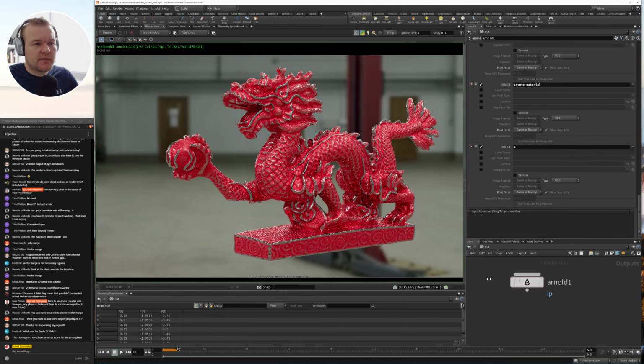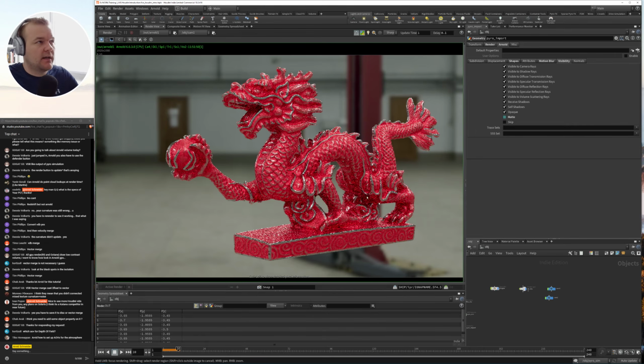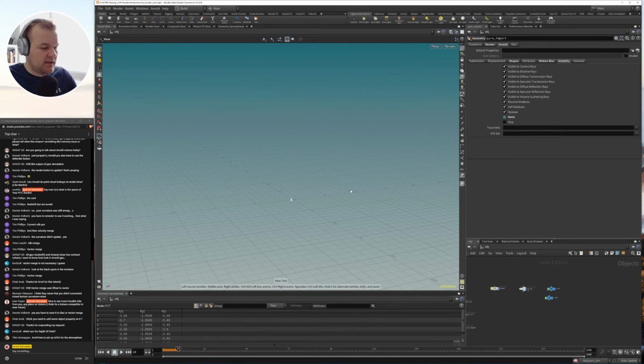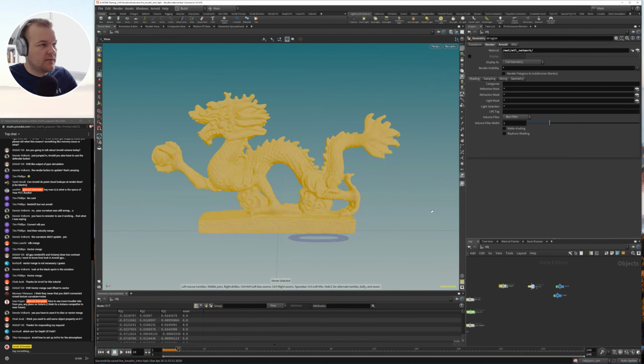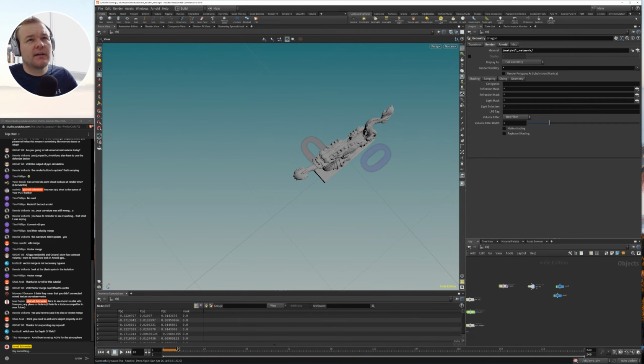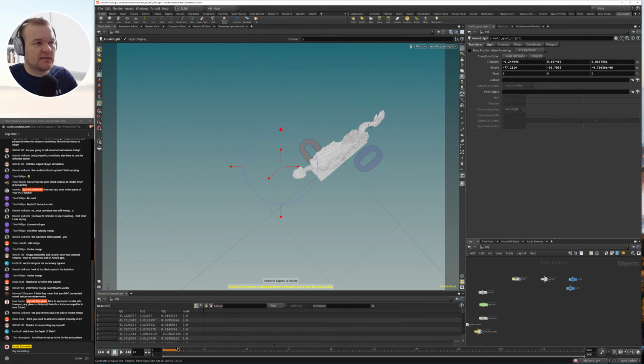Let's see. So obviously for atmosphere, first of all, you need a different light because it doesn't work with skydome lights. So I'm just going to the scene view here, and I'm framing in my dragon. Space G, have it selected, space G, there we go. And then let's just view from the top here, and you can go to the light tabs. I'm not sure if I have the Arnold tab actually in here. I do not, but I thought there was one. Yes, Arnold lights. So let's just do a quad light, control click. We'll create this from view.